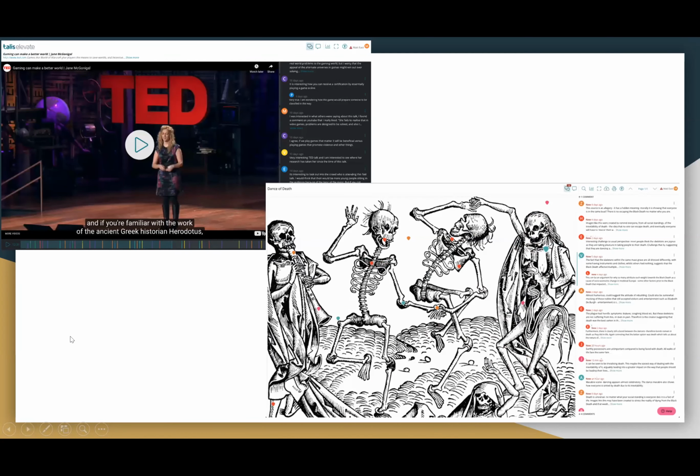And one of the things with the Chalice Elevate software is that you can use it for all sorts of things. At the moment, I've primarily used it for the reading, so just posting the reading into this software and allowing them to collaborate on that. But it's possible to also use it for videos, and you can also use it for images as well. So students can click on various parts of the image and post their own discussion responses and ideas there.